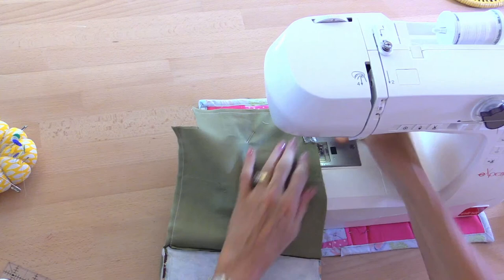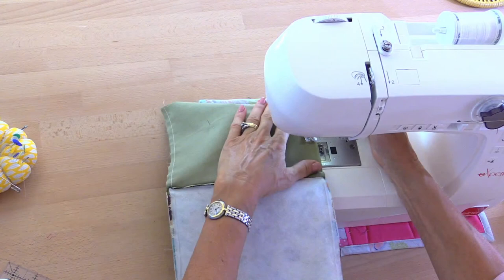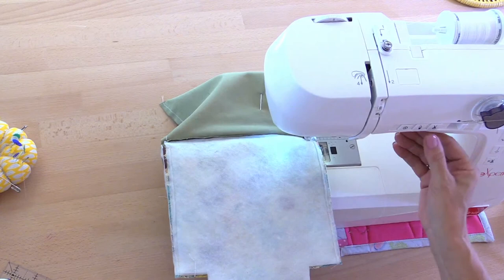Turning gap. Second side. And stop at the lining.